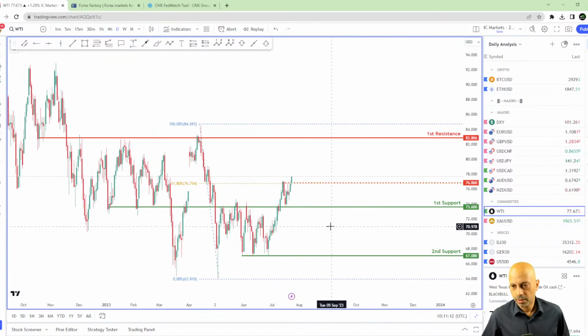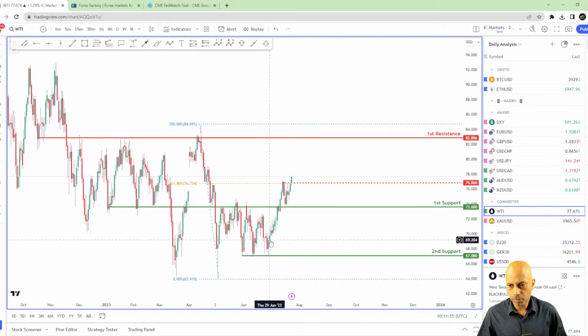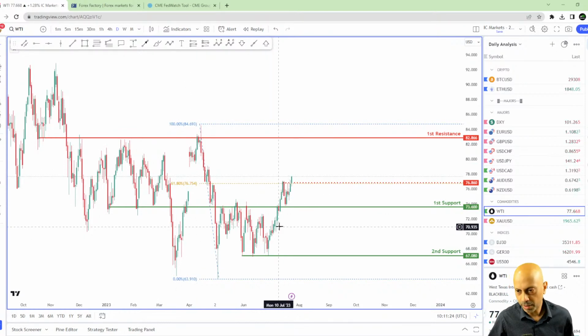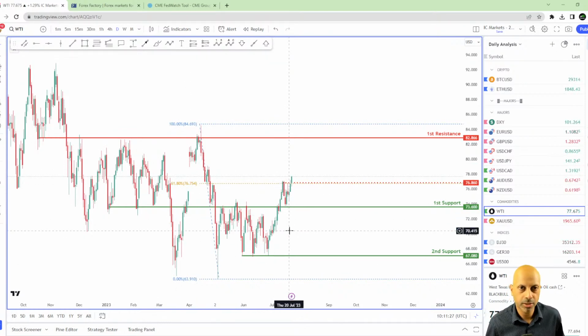Oil has been on a strong rebound since 29th of June. Although the outlook for oil generally hasn't been so great recently, part of the recent move here is a combination of expected stimulus measures from China. There's a lot of anticipation by traders and by the markets that China could release further stimulus measures that could help boost its economy. And because of that, we've seen this pretty strong rebound in the price of crude oil in general.